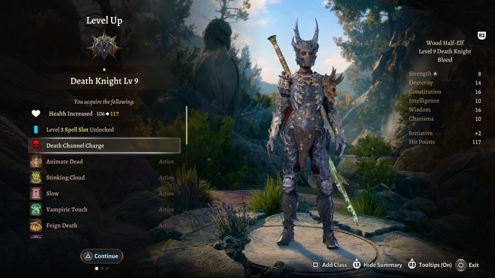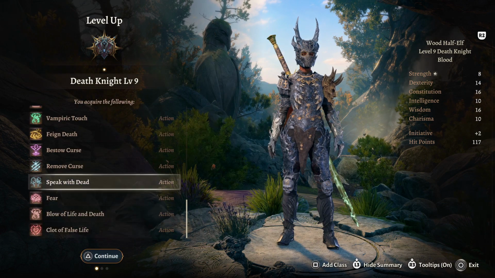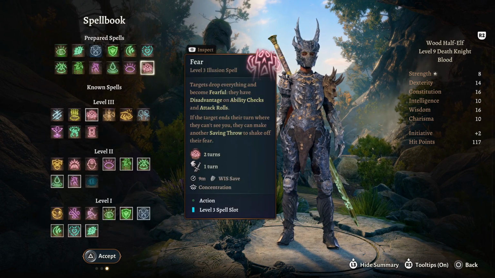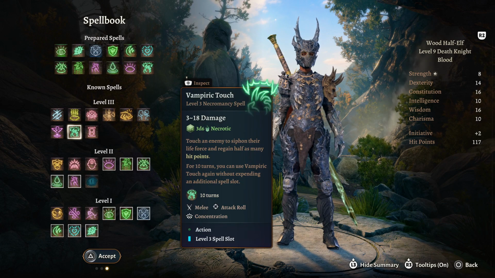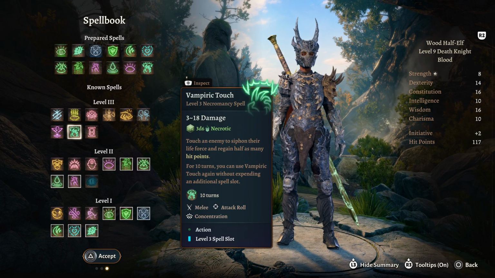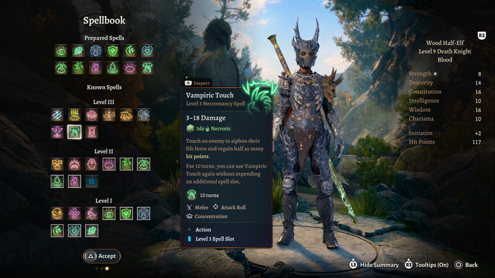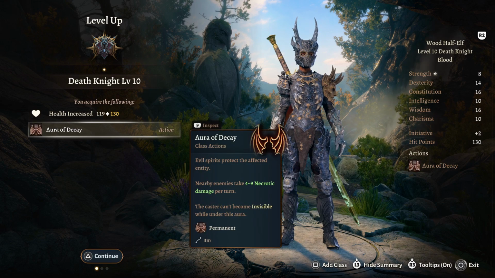Death Knight level 9 gives you another Death Channel Charge, as well as 3rd level spell slots for us to choose from. Now, at this point, I would come in here, and I would take Vampiric Touch. I think this is a great spell. Touch an enemy to siphon their life force and regain half as many hit points. Concentration for 10 turns.